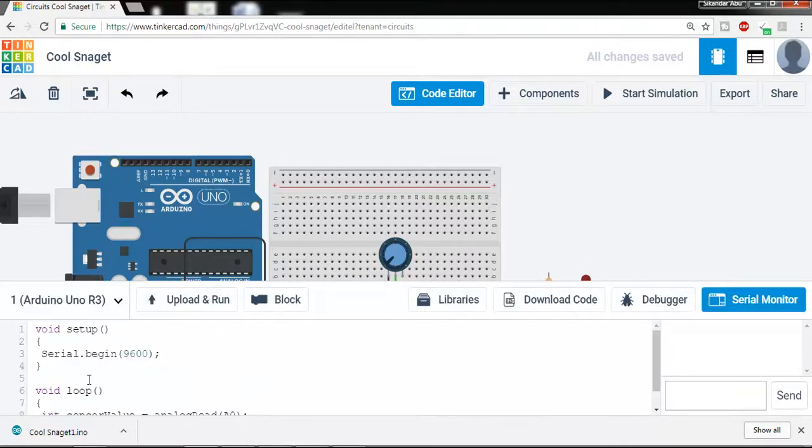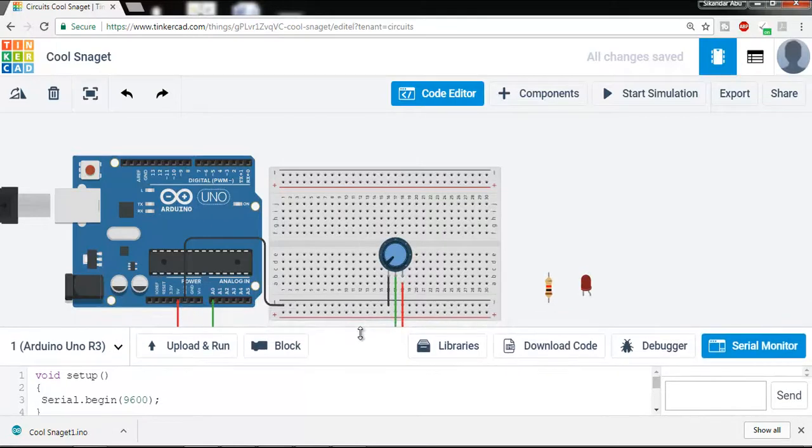When we vary the knob of the potentiometer, within the serial monitor we will get different values from 0 to 1023, which represent 0 volts to 5 volts. So that we are going to show here.